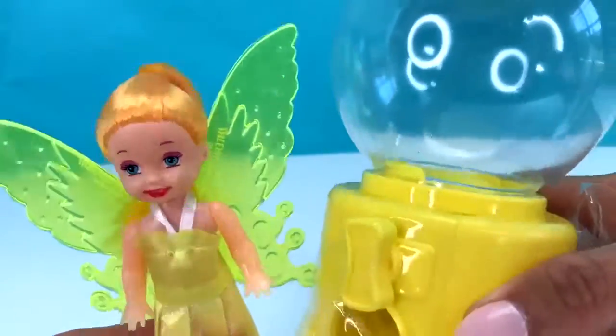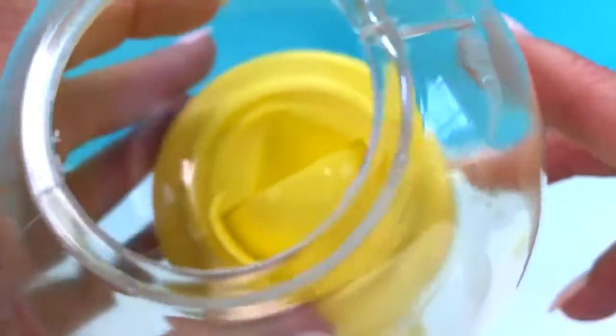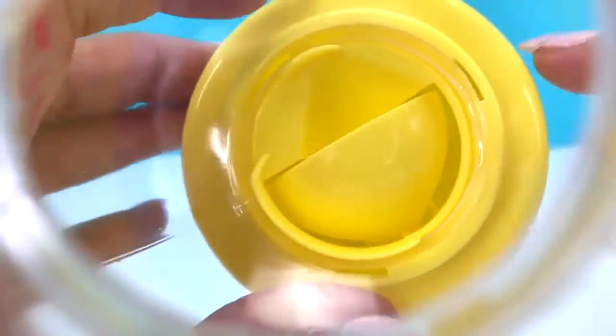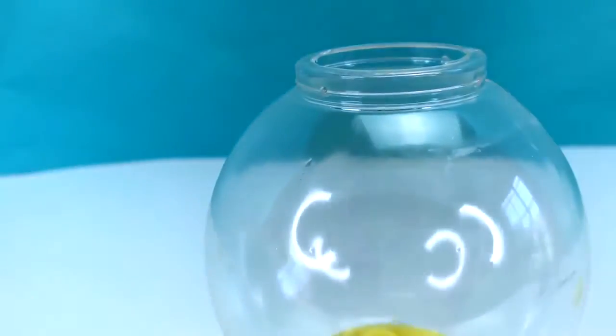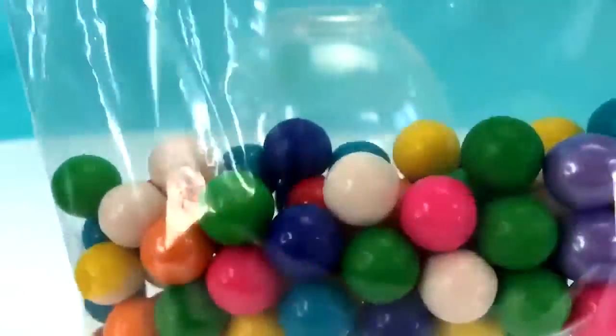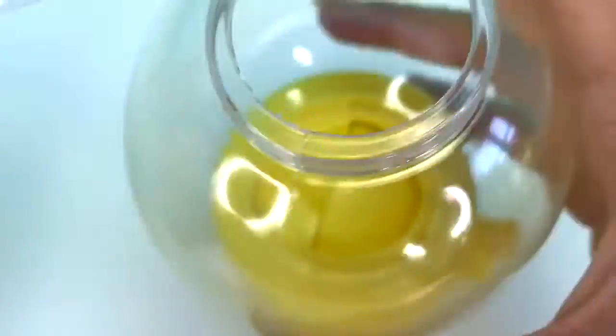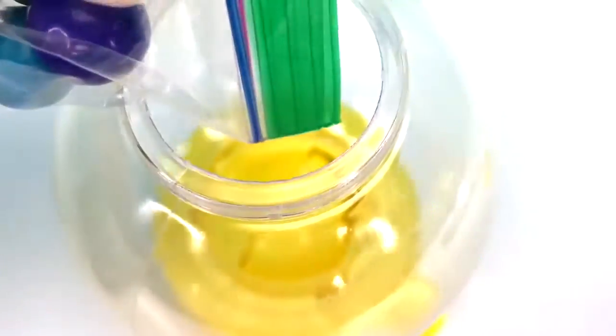Ooh, look at this bright sunny color. It really totally matches our little butterfly fairy. So I think I have to take the top off here. There we go. Hello? Hello? Is it me you're looking for? Okay, it's not me you're looking for. No, it doesn't come with gumballs, but guys, I have some extra gumballs laying around. So let's go ahead and pour those in. So I've got it all set up, so let's go ahead and pour them all.